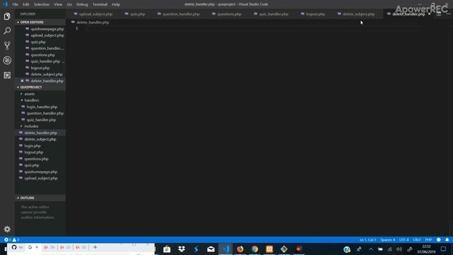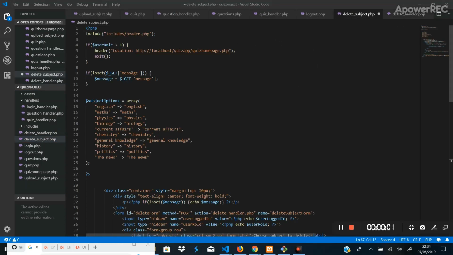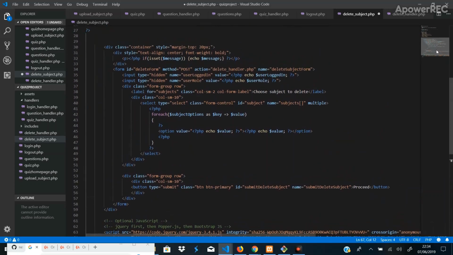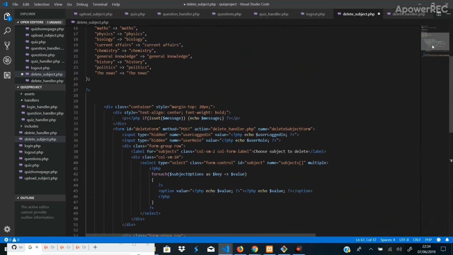Okay, so now going back to delete subject.php, what we want to do here is give the user, or rather the admin, the ability to choose what subjects to delete.